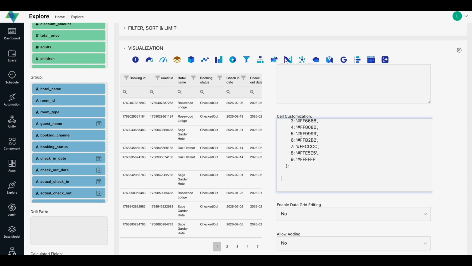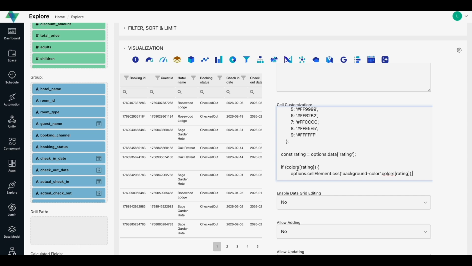The next bit of code, which looks like this, reads the rating value from the current row's data and stores it in a variable so that we can reference it easier. Afterwards, we are going to check that the row's rating actually exists in the key in our color object. Let me just get the code.